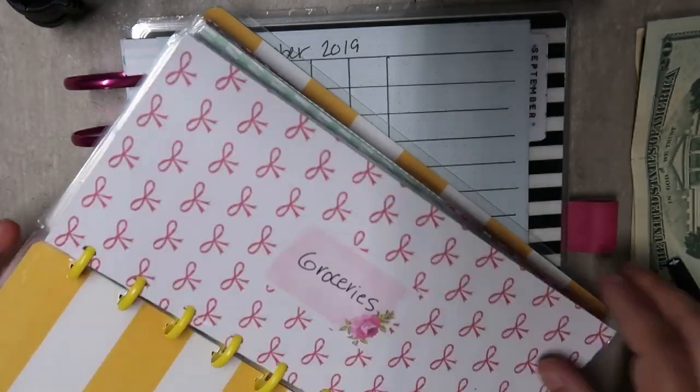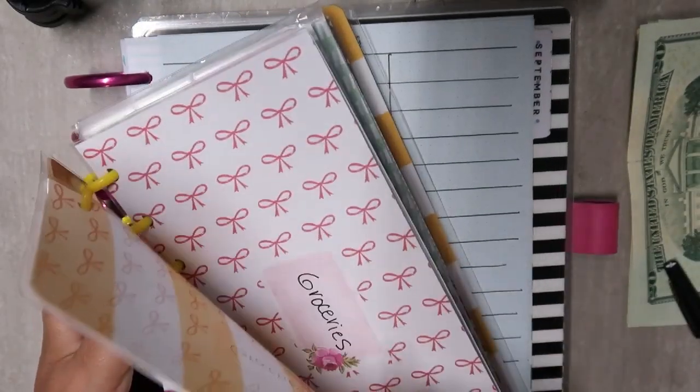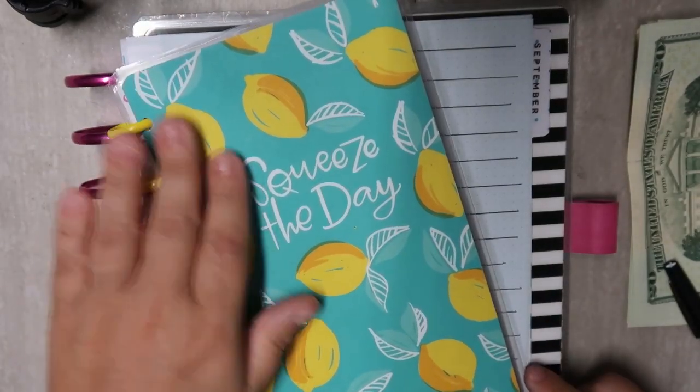I just sell the individual envelopes. So you can pick this up for $5 or so at Hobby Lobby or Michael's or anywhere like that.